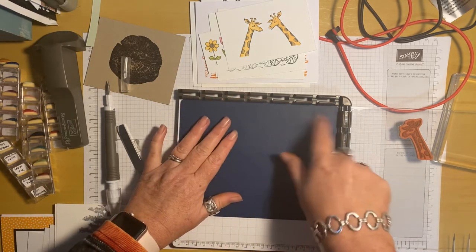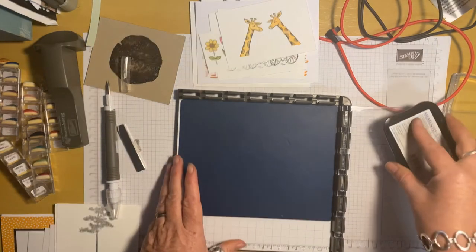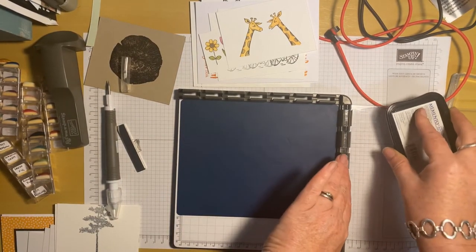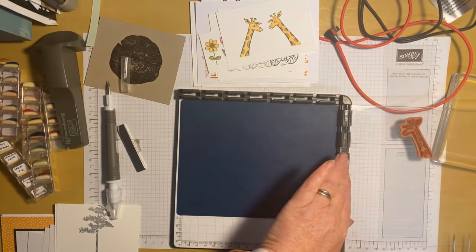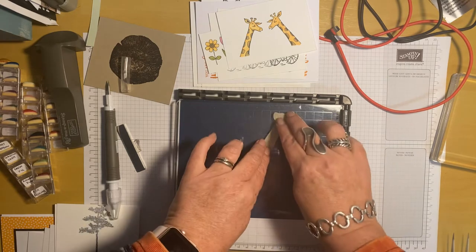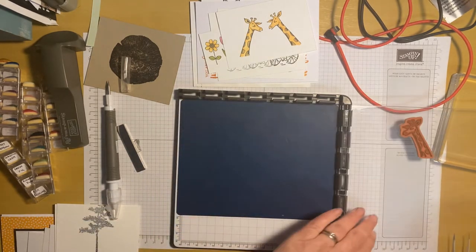So what I'm going to do is put him up there. I'm going to put plenty of ink on him. I'm going to stamp him onto there. Do it again.